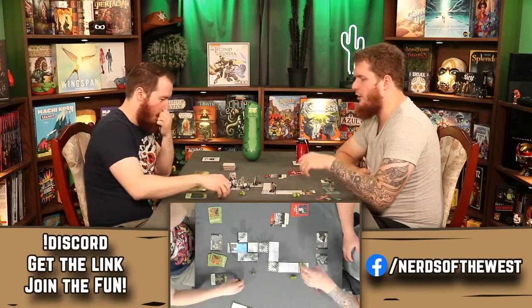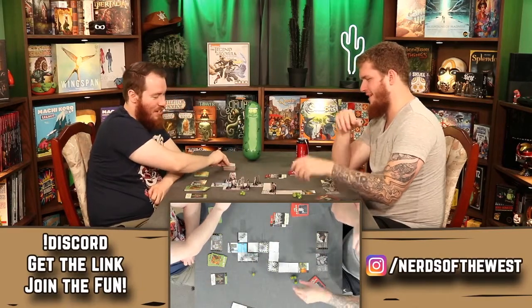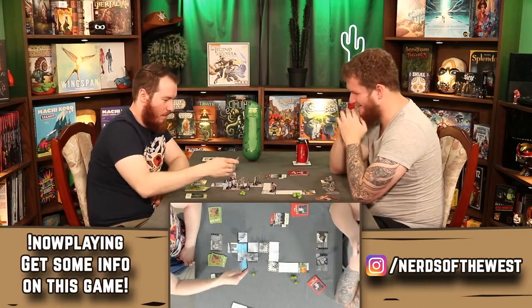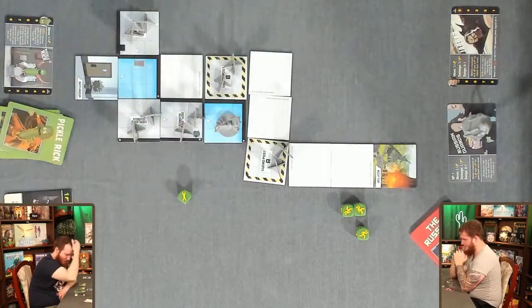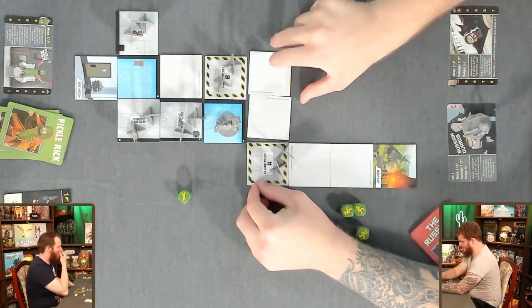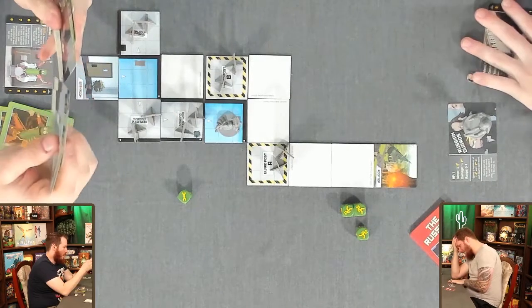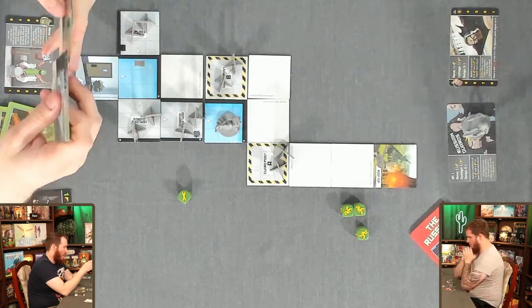No worries. So, we're moving. Yeah, good idea. We're getting the hell out of here. I imagine you're moving that way. Oh, that is so bad. That is just a hallway of death. Yeah, that's not great for you, but you do have an air vent there, which is pretty good.